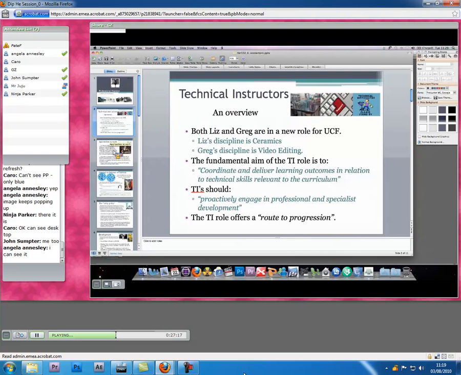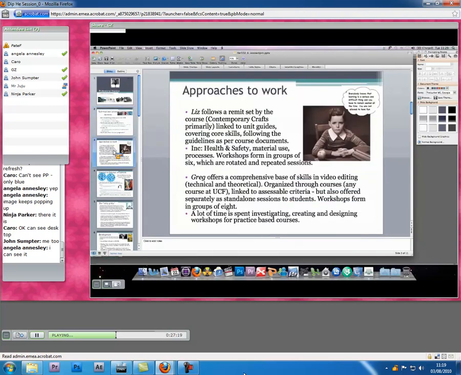And then we were looking at approaches to our work, because Liz is following a remit set by the course, and at the moment it's one course, whereas I'm having to cover, in effect, any course which can be eligible to come in, and just talking about how we do workshops.